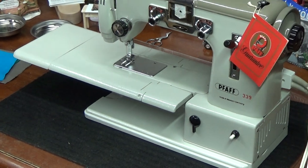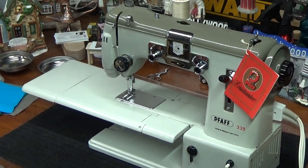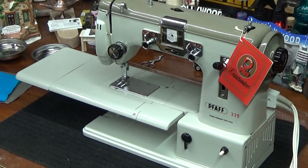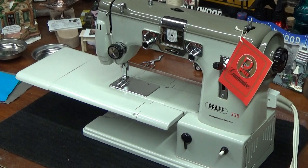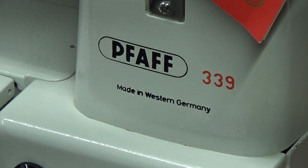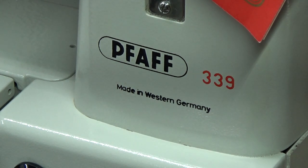That is a PFAFF 339. In Germany, when you're saying a number that has hundreds positions, you say the first number, which is 3, or drei, and then you switch the last two numbers around. Instead of saying 339, which would be incorrect, that would be 393. You say 339, which is switching the last two numbers. You say them in reverse. So this is a PFAFF 339, which is made in, obviously, Western Germany.